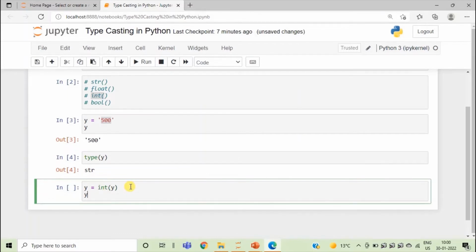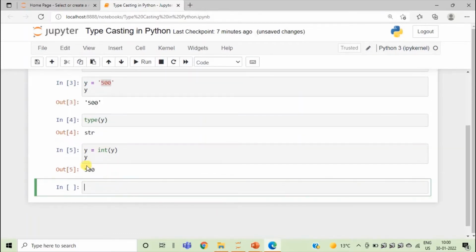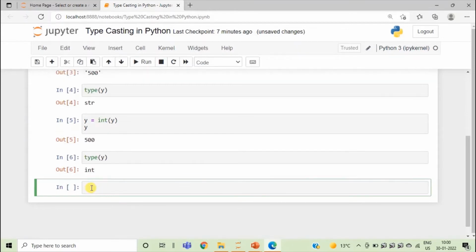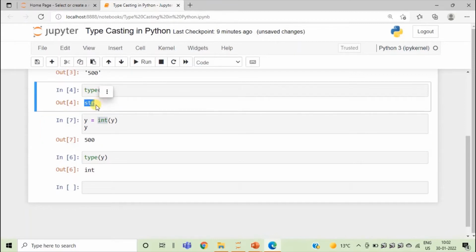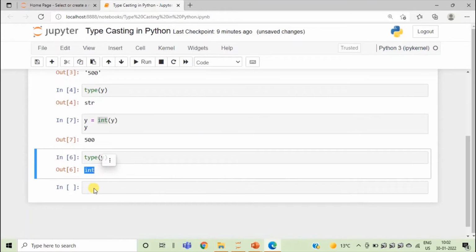Next line, write down y and press shift enter. So you will see that now 500 is not enclosed within single quotes. Let's now check the type of variable y. So using int typecasting function, we were able to convert the number 500 that was stored as string into int data type. You can only convert standard numbers from string data type to integer data type.